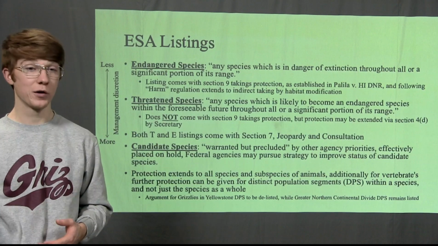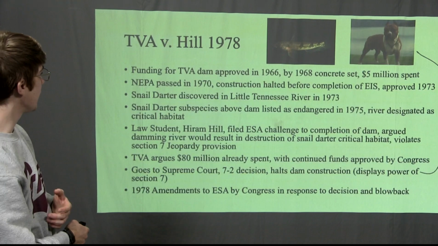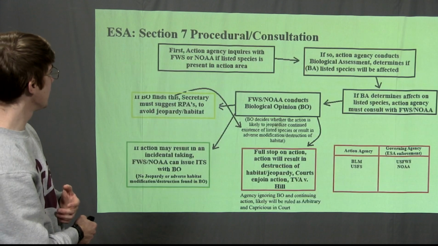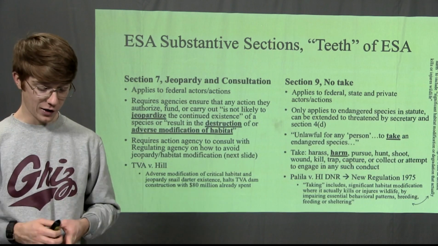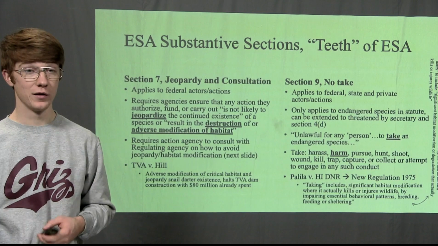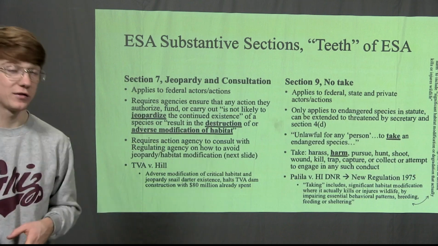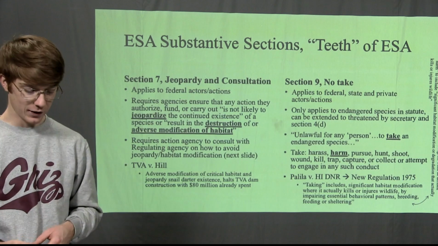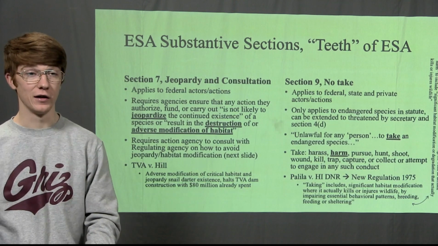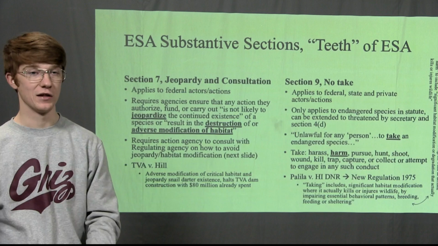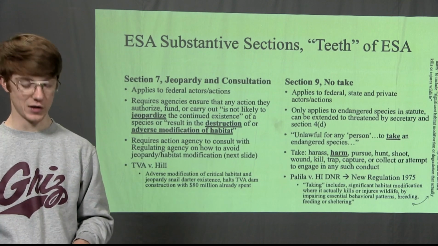So the take provision, Section 9. Okay, so Section 9, the no takes provision. Unlike Section 7, this applies to not only federal but state and private actors. So this extends to everybody. But it only applies to endangered species upon listing. Like I said, a threatened species can have this protection extended to it by the Secretary.